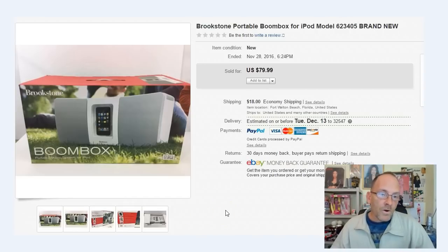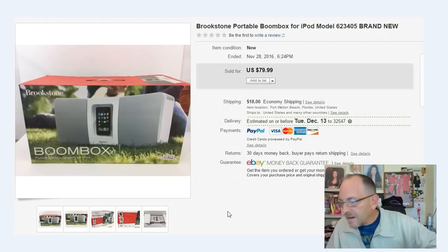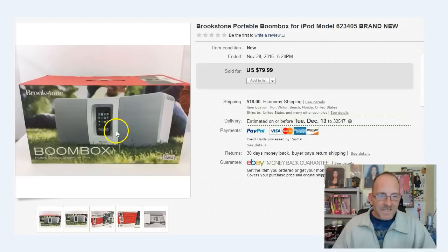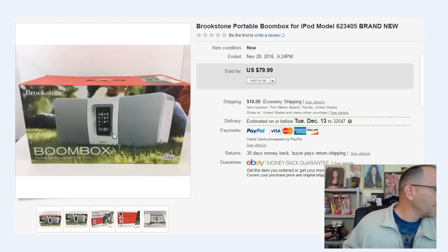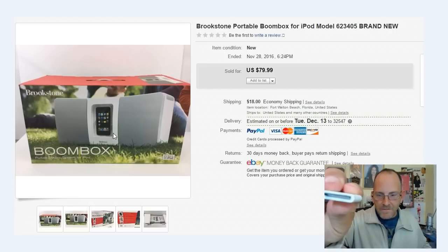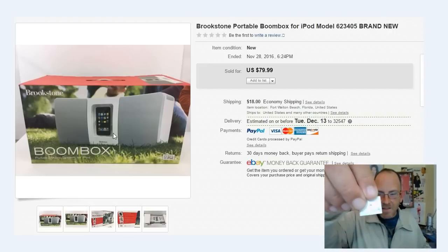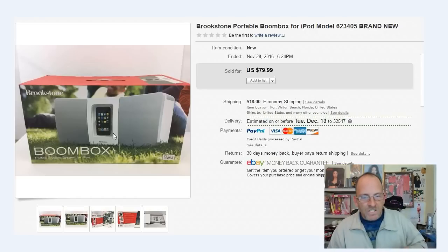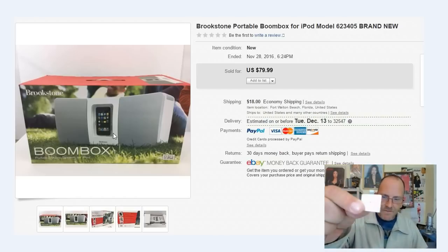This is an older iPad or iPod boombox with the large connector. I got it for $7 and it sold for $89.99. Just because it's got that older insert, when you go to the thrift stores and you see the iHomes and they have the big thicker inserts. A lot of times, I don't know if you guys know that these exist, but you've got this, right? You can set that down on that long thing, and then it's got the smaller one for your iPod or something like that. So they make these, and it's an adapter. So if you have an old iHome or something like that, and you want to use your new iPhone on it, get you one of these. They have them. Okay.